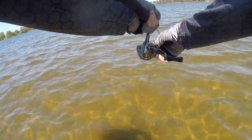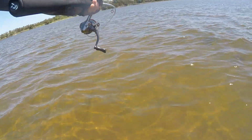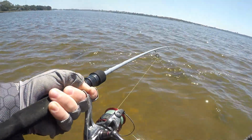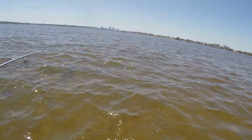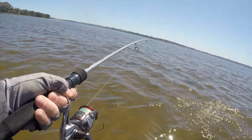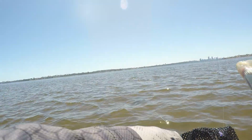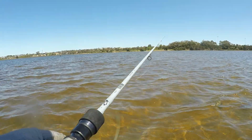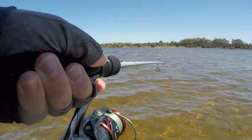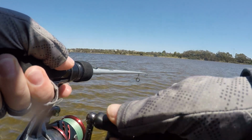This was a deep diving version, which was great when there wasn't too much seaweed or stringweed around, or if you're casting along the side of the weed bed, you'd get a little bit further distance, and then I'd rip the rod sideways to give a little bit of a reaction to try and get that bite. It was probably one of the more productive lures over the season. As you can see here, I'm reeling in a lot faster than I would with other lures. This is still in about 30 centimeters of water here as well. So pause and then the rip.